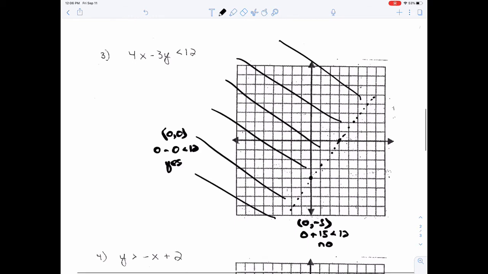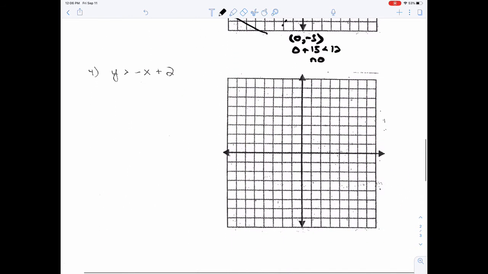Okay? Now let's take a look at one more example real quick. Okay, it's a little different form, obviously. So what's this? The slope is -1, and the y-intercept, you're not graphing it any differently, is 0, 2. Okay, so we're going to go to 0, 2. From there, we're going to go down 1 and over 1. And again, this is not equals, so the points on this line do not make the statement true. So we'll just very lightly dash it in.